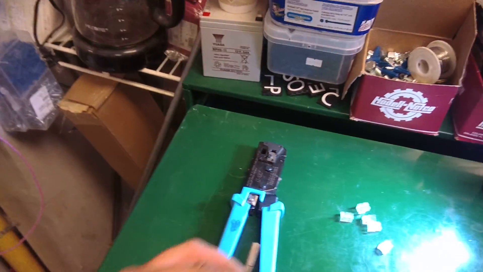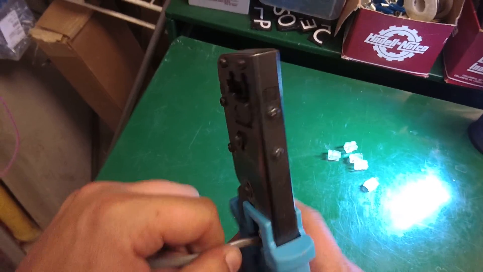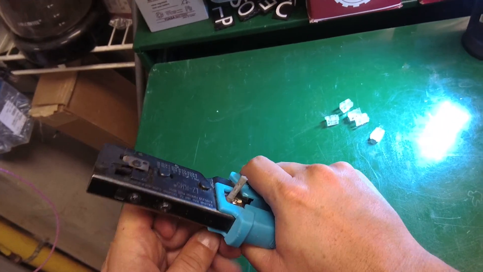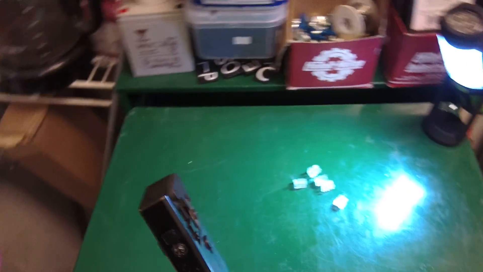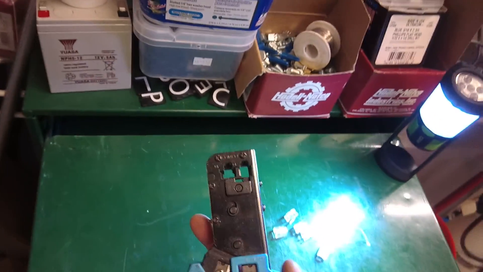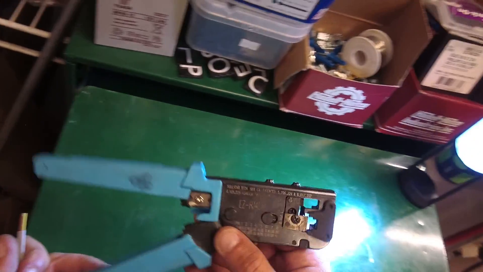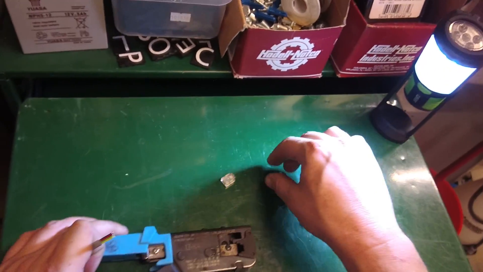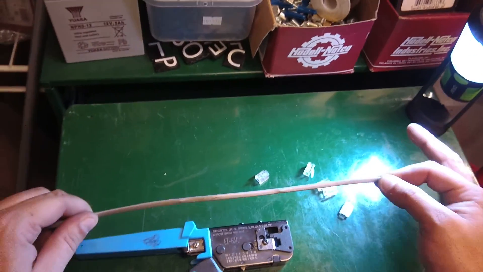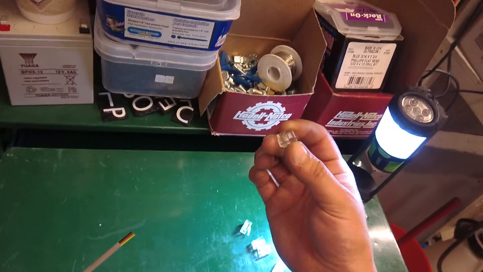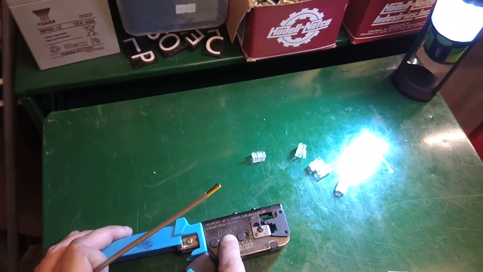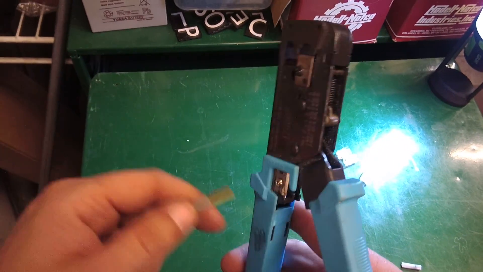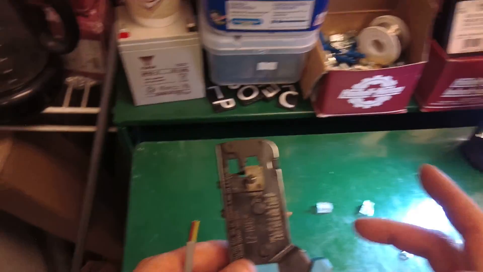Well, you're going to need RJ11 cable, I think is how you say it. You can correct me in the comments section below. I'm pretty sure it's something 11. You're going to need these crimpers. These are kind of pretty high priced. RJ11 is what these connectors are and what the wire is called. So, RJ11 wire, RJ11 connectors. RJ45 is the LAN cable that you see in the back of your computer or whatever.